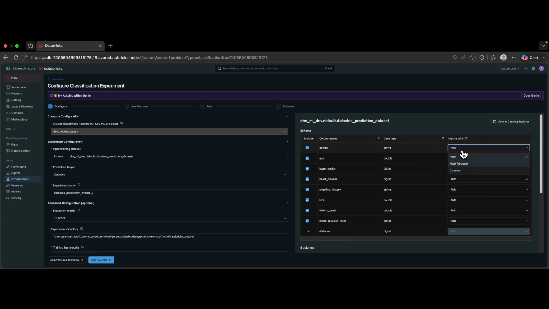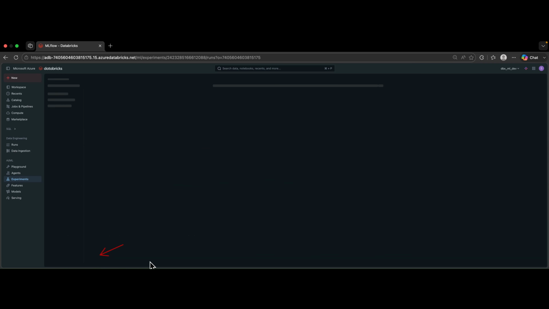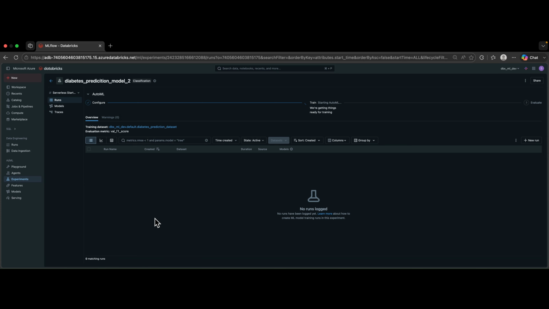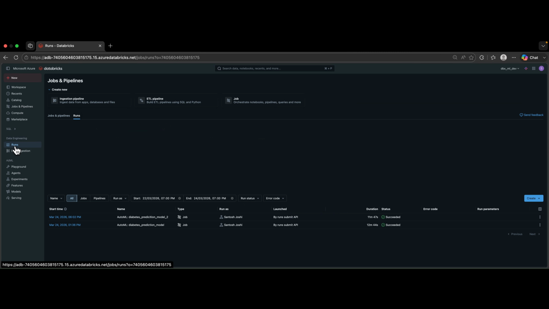Keep it auto so that it finds the best way to impute a particular column if values are missing. Here I just press the start button. That's it. These are the configs we have done. Now I'm entering the AutoML process, and I think it will take some time, so I will pause my video and come back in a few minutes.